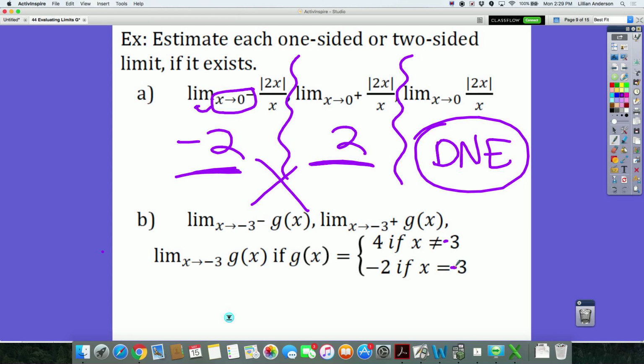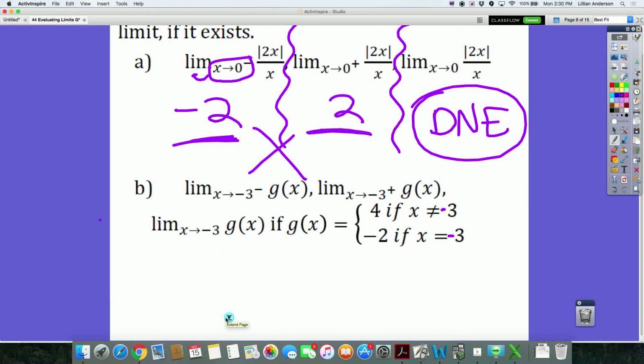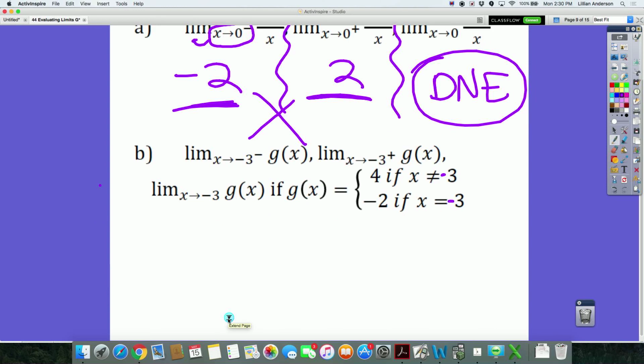Okay, we're looking at 3 different ones, just like before. For this particular function, g of x equals -2 and 4. This right here is an example of a piecewise function. We talked about these back in first semester. Okay? Now, you cannot graph piecewise functions in your calculator. You cannot do those. You would have to know how to graph them by hand.